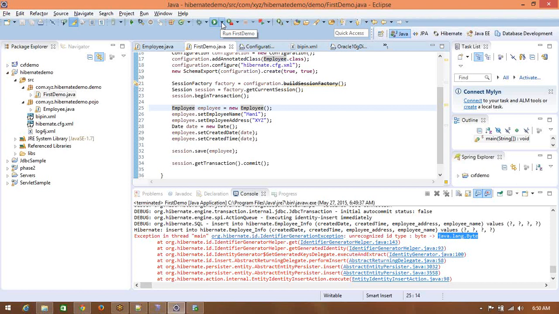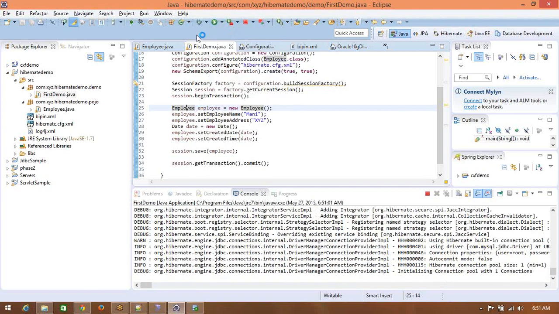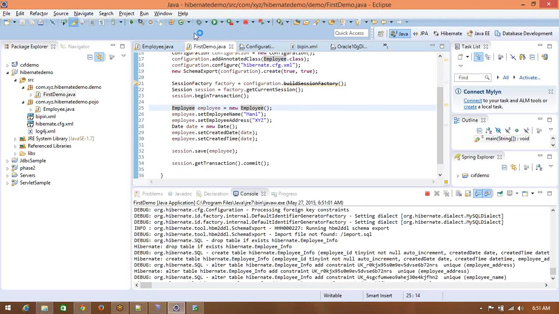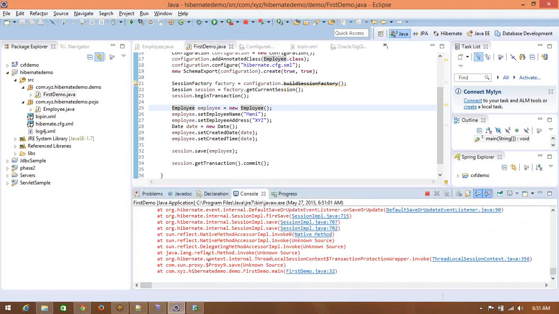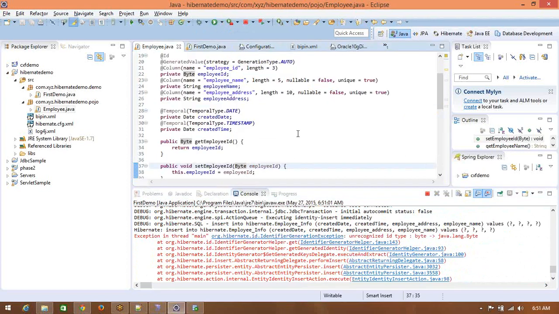Even if it is not working, then I need to work around in a different way. Let's see whether it is working. Again I got an exception. Unrecognized type byte to ID. Right. Let's take integer.